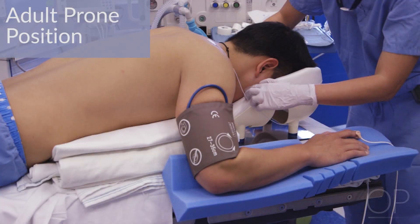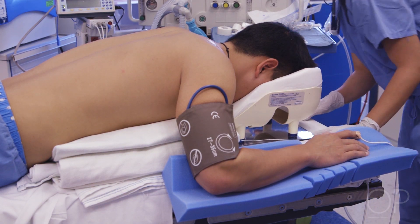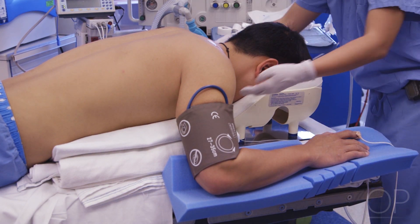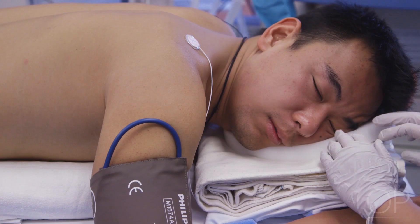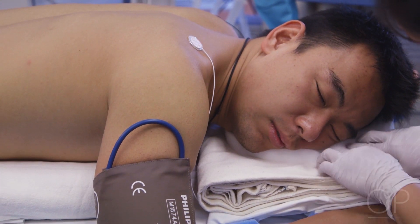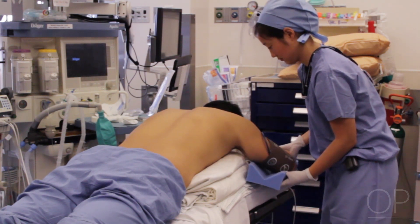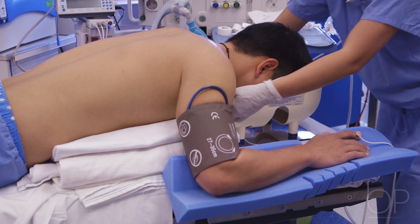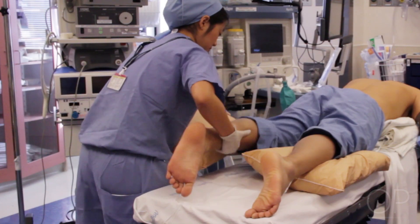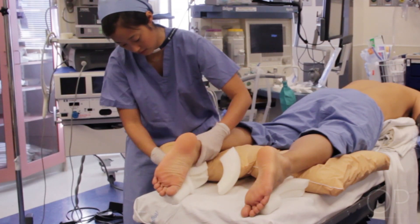Adult prone position. For adults in the prone position, make sure that the eyes as well as the endotracheal tube are positioned properly within the prone face pillow. Make sure there is no external compression on the eyes. In certain instances, the head can be placed in a lateral position rather than using the prone position pillow. Arms should be abducted less than 90 degrees as much as possible. Wires should be ensured they are not crossing the neck. Pillows should be placed below the legs to cushion pressure points and make sure no parts of the extremities are free-floating.